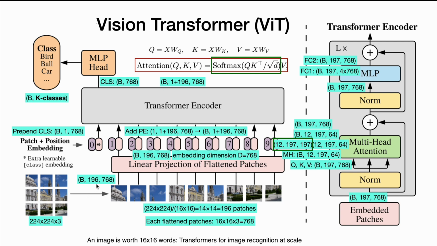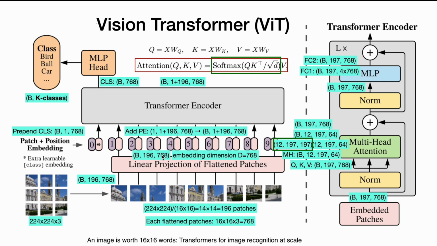So we have a tensor like this. B is the batch size. Then we have 196 patches. Each patch is represented as a 768 dimensional vector. We feed this input through a linear projection layer. Then we get a patch embedding, also called token embedding. This is the embedding dimension.